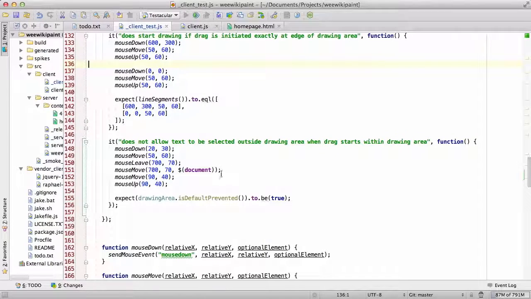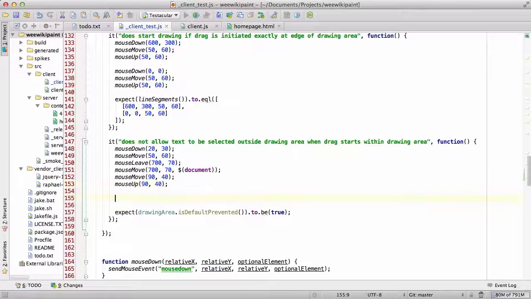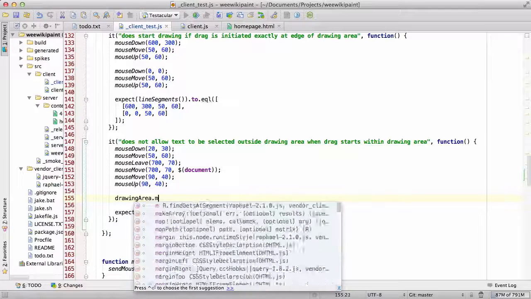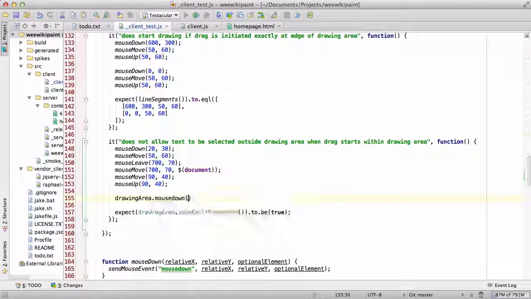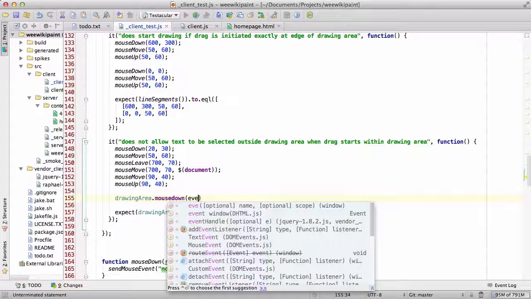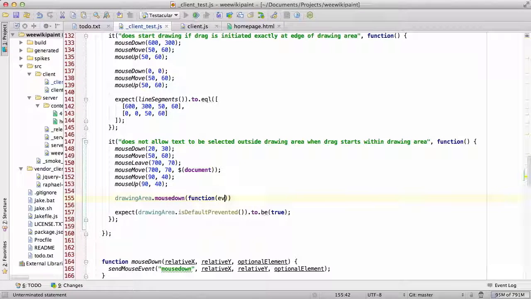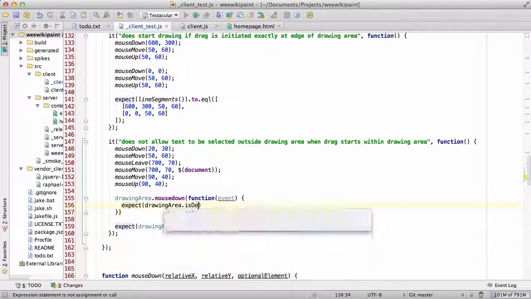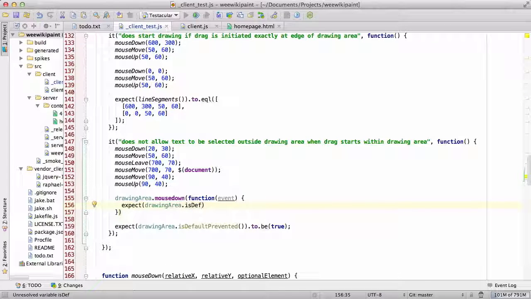So I think what we need to do is we're actually going to need to register our own event handler on the mouse down event, and then say expect drawing area is default prevented, etc. to be true.